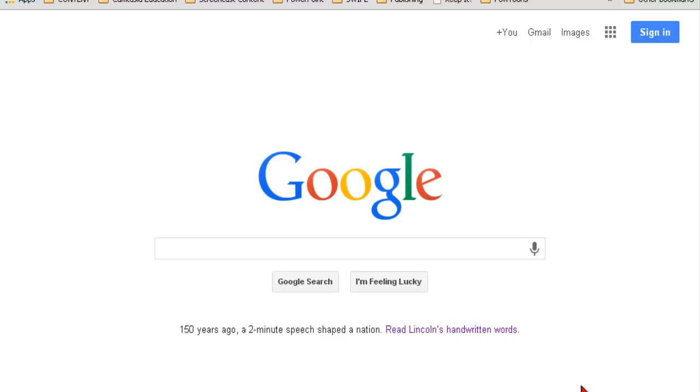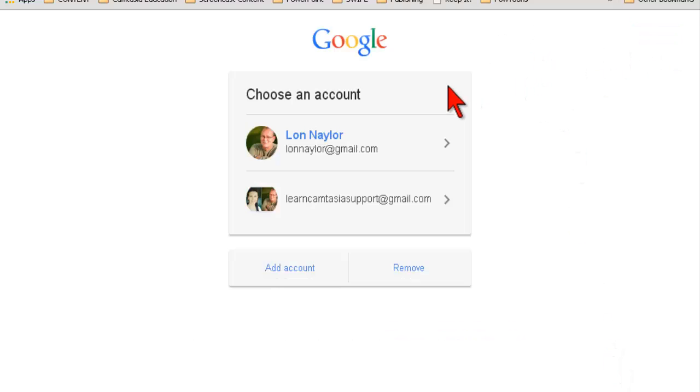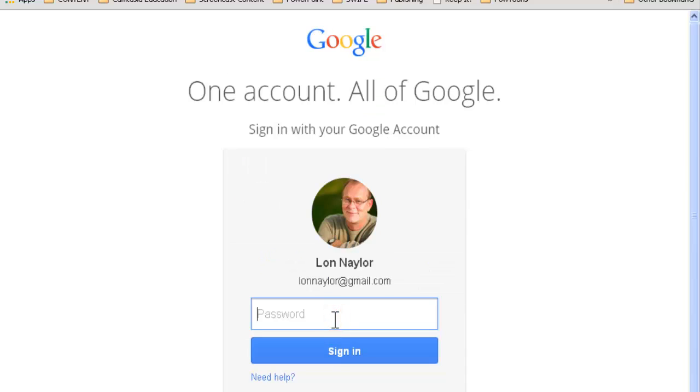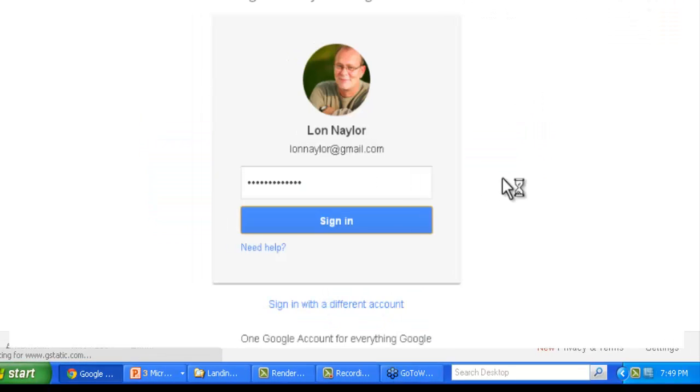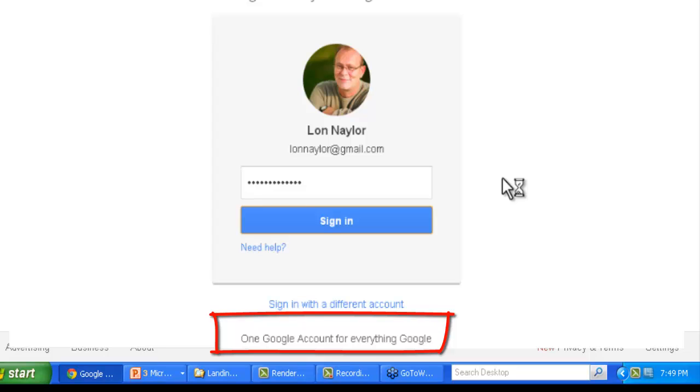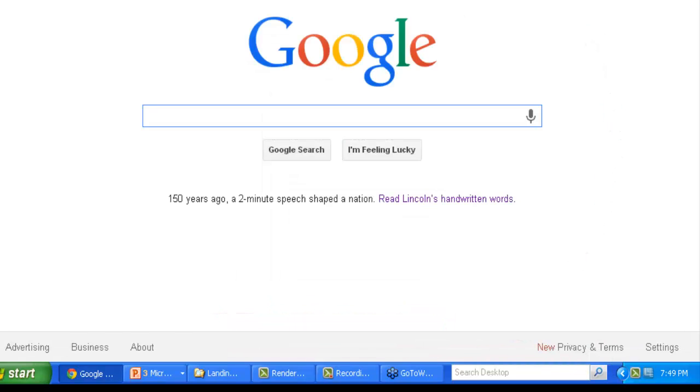It's to connect all these different things and features and communications and collaboration together. I call Google Plus Google Glue. So here's kind of the scoop. I'm at Google, and I'm going to go ahead and sign in, and then I'll show you. Now, you can have multiple accounts. I'm going to sign in with my regular account here. You might notice down at the bottom it said one account for all things Google. Okay, and that's basically what I'm going to get.